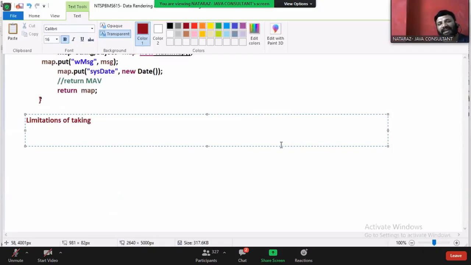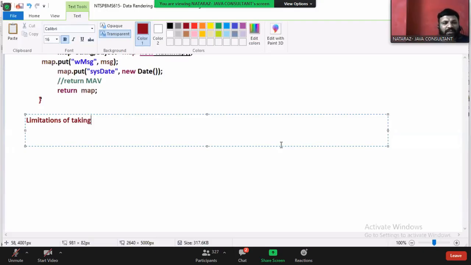We don't have control on the logical view name, right? Moreover, the automatically created shared memory of type binding aware model map got wasted or not?